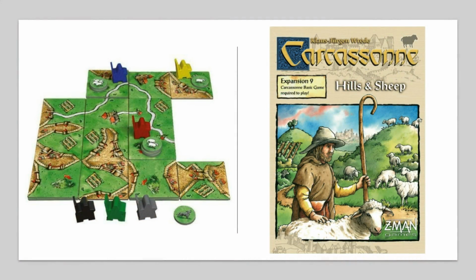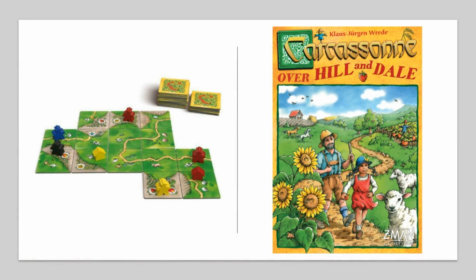I don't believe I played this one. I think Sam did this one, the Hills and Sheep. Maybe. But, yeah, I did. I feel like I've seen this one, but I don't remember playing it. Well, here's the thing, though. They apparently like the word hills because then they made Carcassonne Over Hill and Dale. Which was another standalone game where there's fruits and veggies. But this is not an Around the World one. No. It's super confusing. How was this? You played this one? Yeah. Didn't really like it? It's forgettable.